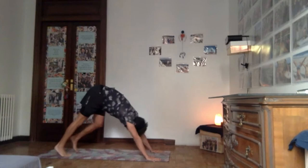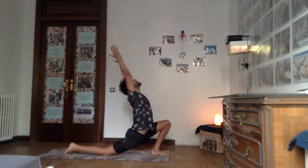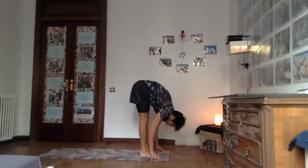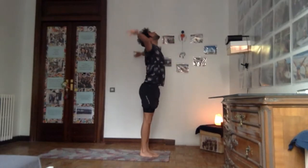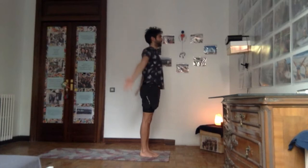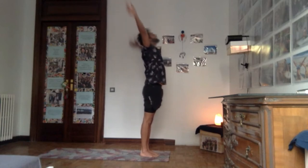Inhale, the left foot forward, option to bring the arms up. And exhale, Uttanasana at the front of the mat, forward fold. Press it down and rise up. Reach up, gaze up. And exhale, arms by your sides. Good job. Let's open up the hip flexors. Inhale, open up again, arms up, chest up, and exhale, fold.